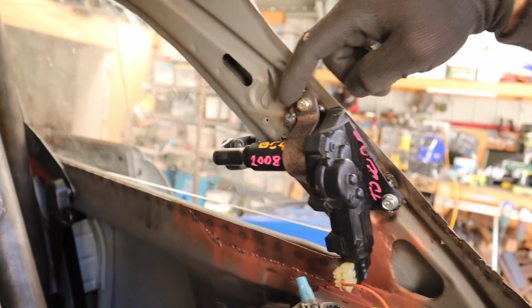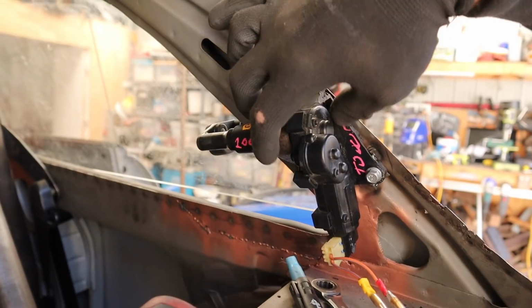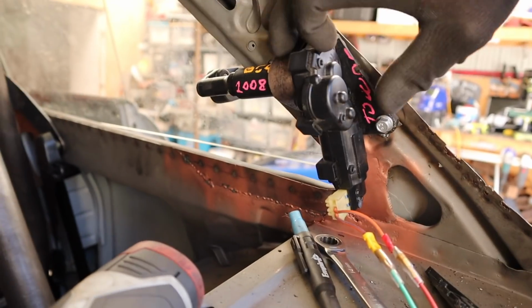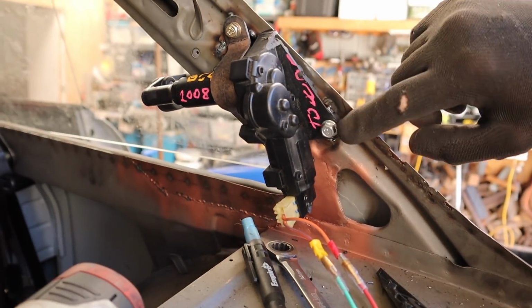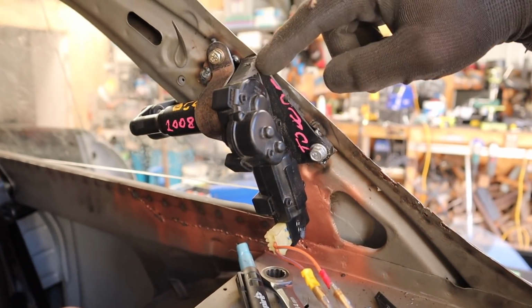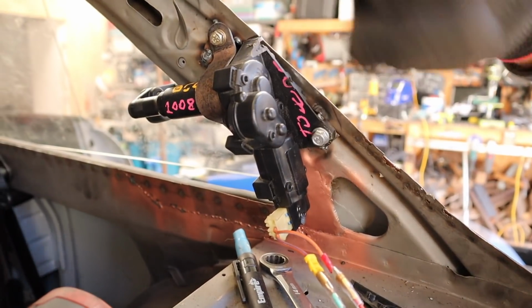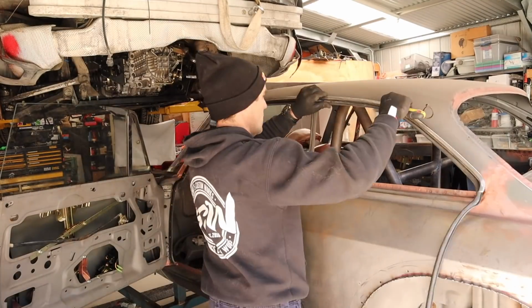All right, so you can see I've built this strap over this far side, which locks in, ties in the top from wanting to push out this way. So that's all locked in. We've got it all mounted up now. So I do need to trim out this side a little bit more. As you can see, I've trimmed it a bit. This top bit here can be trimmed off because that's all just reinforcing and tidied up. I am going to have to build some sort of cover for this, but for the time being, let's move over to the other side and start working on the other one.